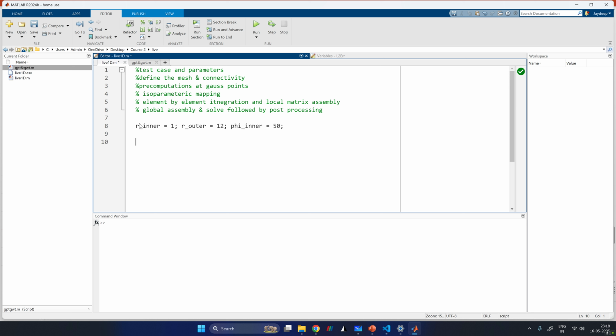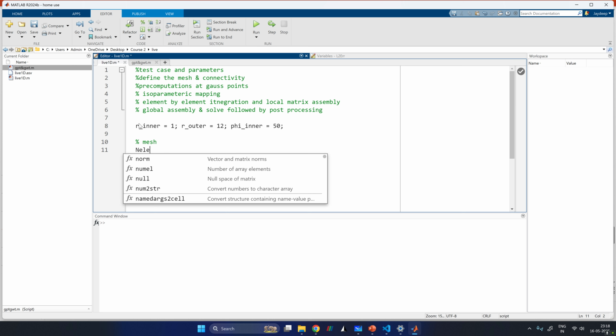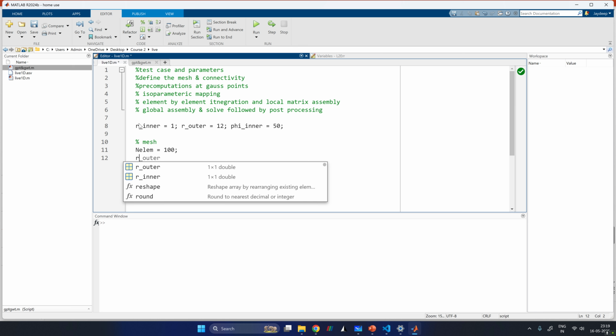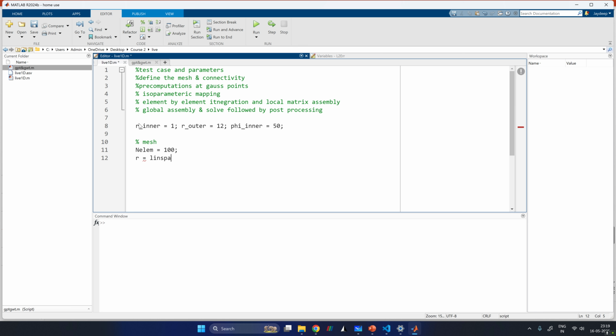So now let's go to the mesh. Let's define the mesh through the number of elements. Let's start off with 100 elements, and let's take linear elements. Let's define the radius by using equispaced nodes.